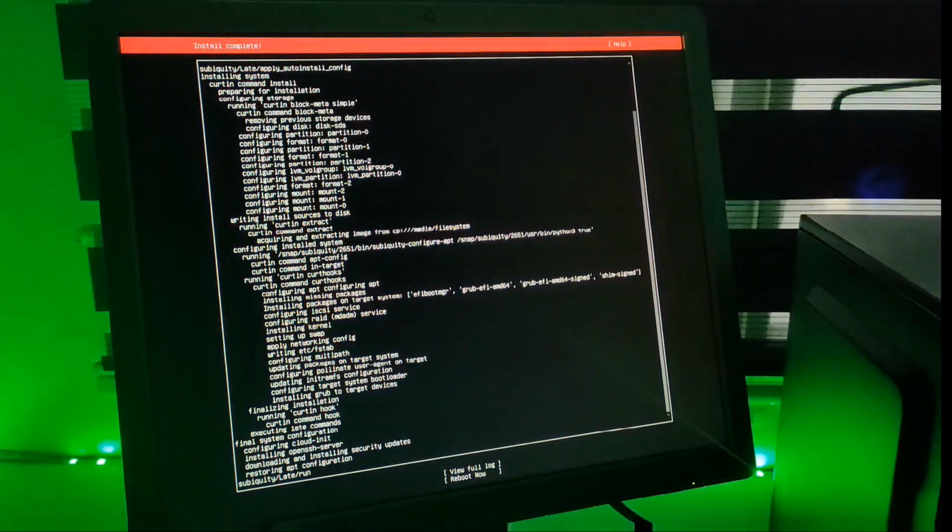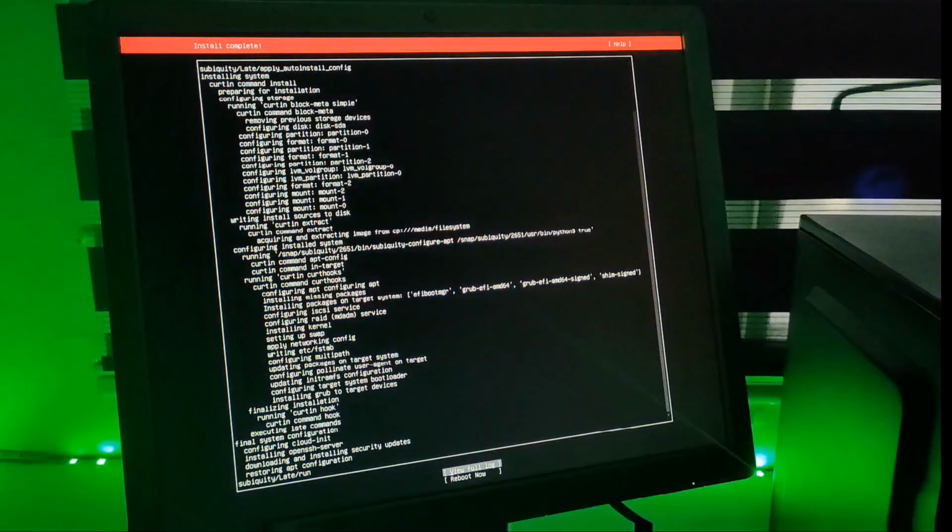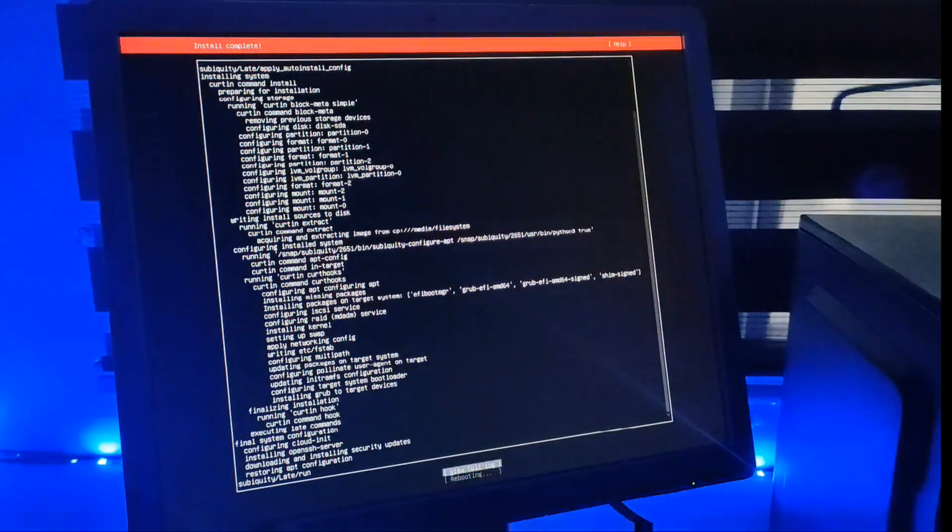So once it is done loading, you just need to click the Reboot Now option. So go to your arrow down and then press enter.